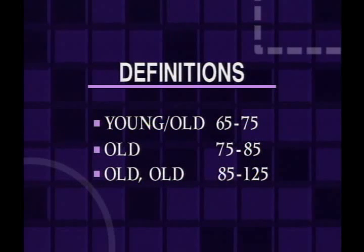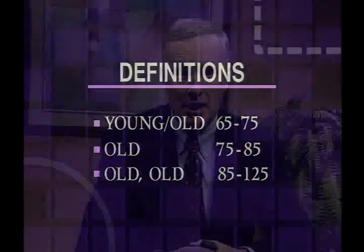And it turned out that the European retirement age dated back about 100 years to a system where they allowed you to retire when you were 65 because no one lived to be 65. In fact, 65 has little to do with aging these days, except as a starting point for Social Security. In fact, you really don't become old until you're between 75 and 85. And then, after 85, you're truly old. In fact, we refer to those individuals as the old. Many people who are 65 or 67 are still physiologically quite healthy and quite vigorous. Remember, aging is not a matter of chronology, it is a matter of biology.